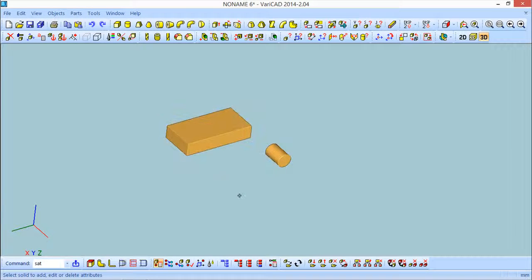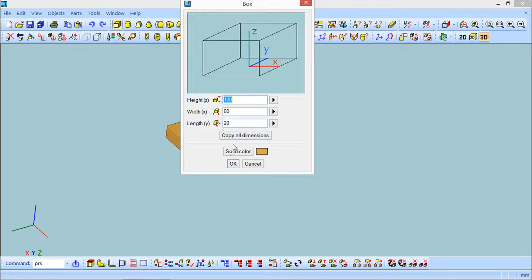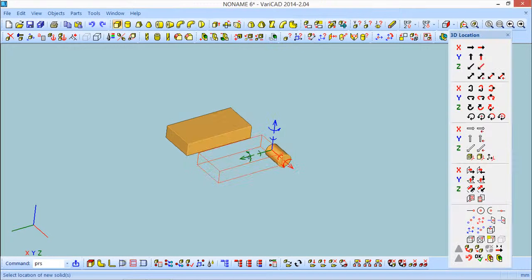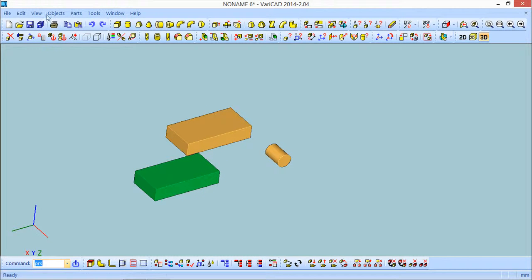So, and OK again. Let us insert a third one to fill the list a little more. For example, a new cube. Let us just change the dimensions and take it from the top of this one.